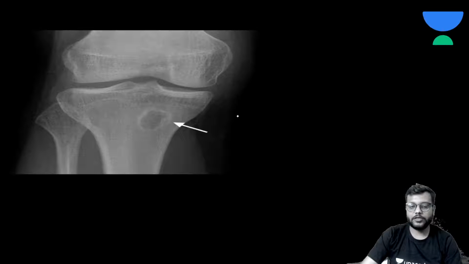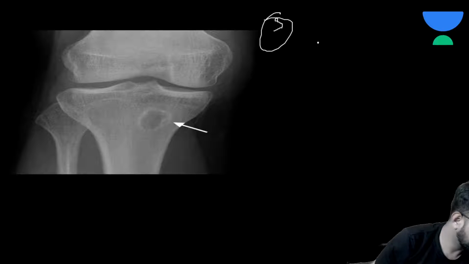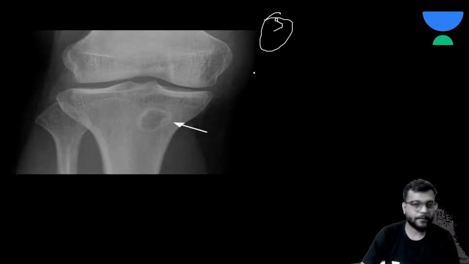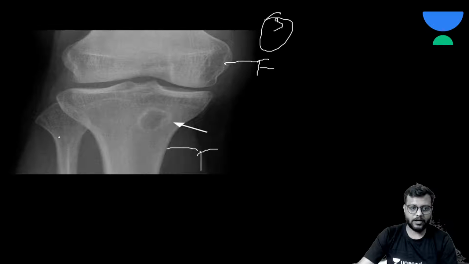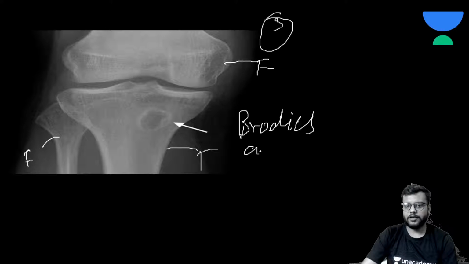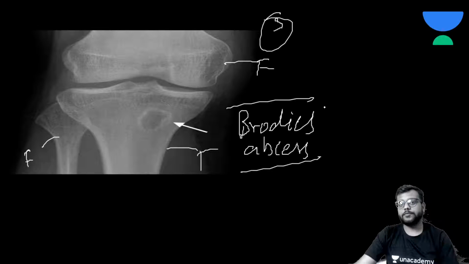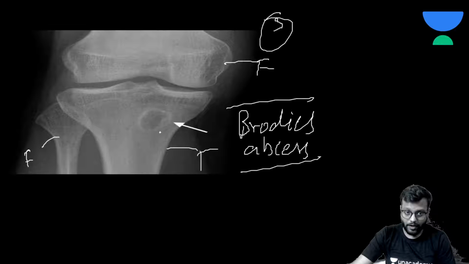Now next, what is this? We have discussed it in earlier slides. It is of lower limb, obviously. What is this? 5 seconds. Okay, this is femur, this is tibia, this is fibula, and this is Brody's abscess. As we have discussed, it is a localized abscess due to the strong defense mechanism of the bone. It ये bone के ही एक part में concise होके रह जाता है. And see, there is a sclerotic part here.